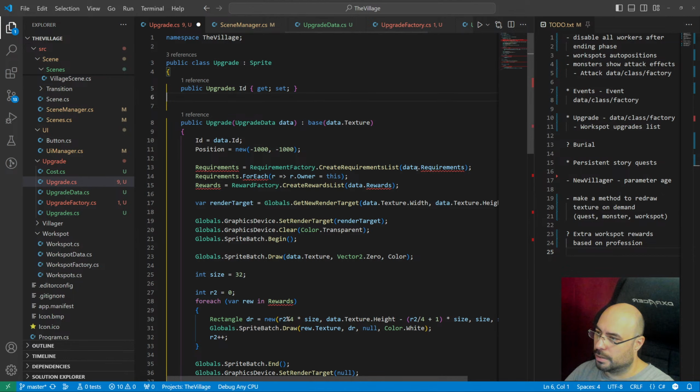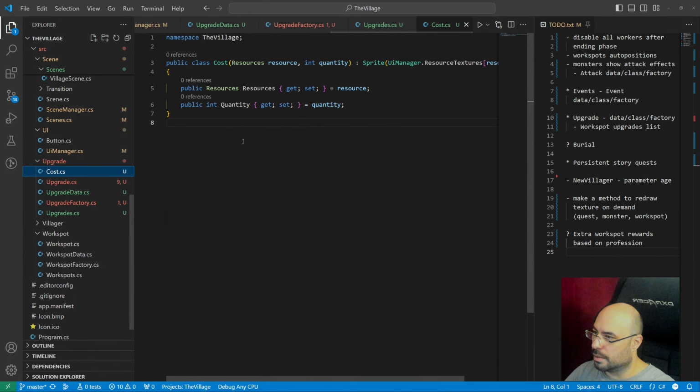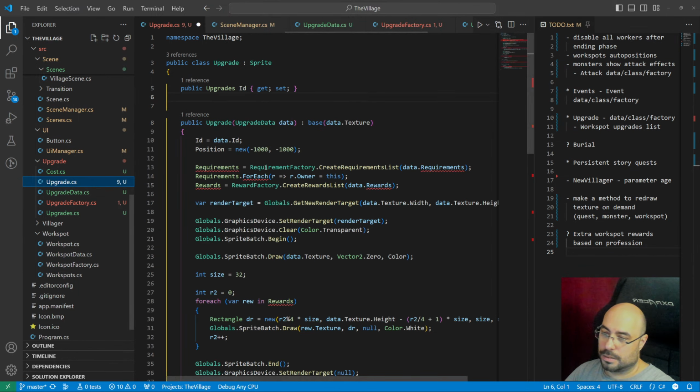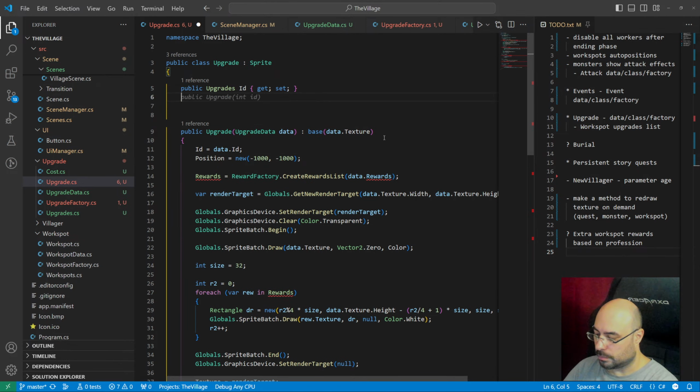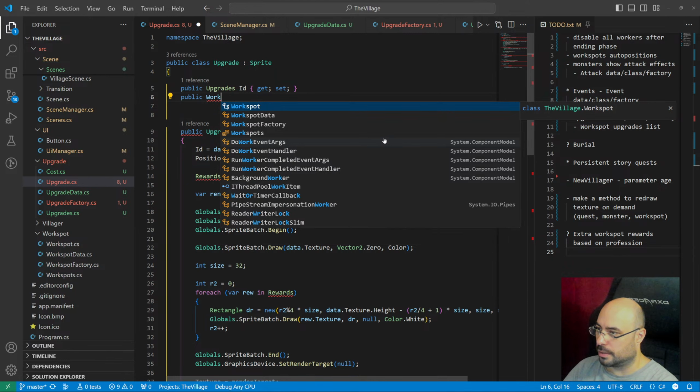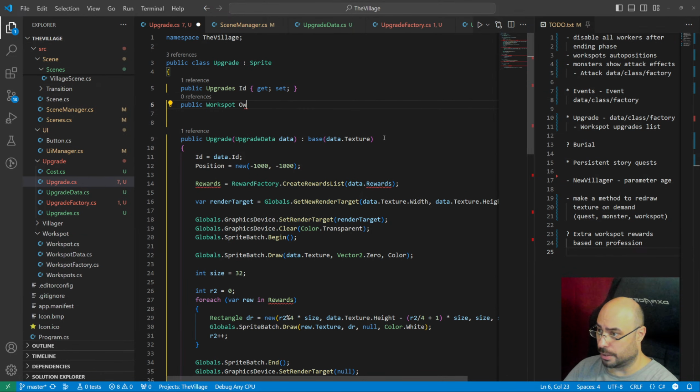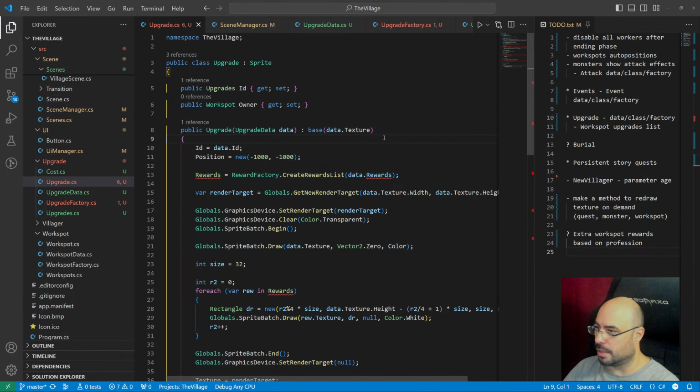The cost is a sprite. Okay. We also need to attach the upgrade to the work spot. Let's do that as well. Let's call it owner. Just gonna leave it like that for now.